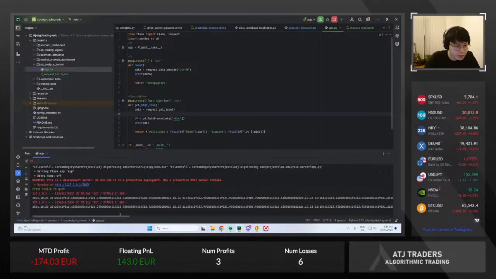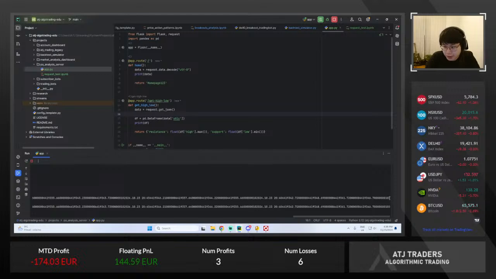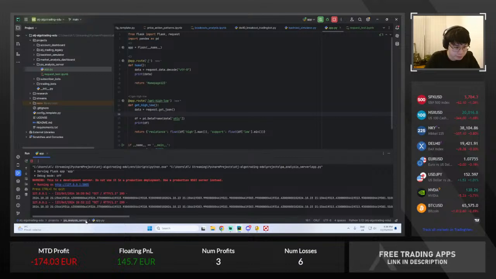So all the data that we need is in fact there, and this line here, I'm not sure what it is, but we'll manage somehow.